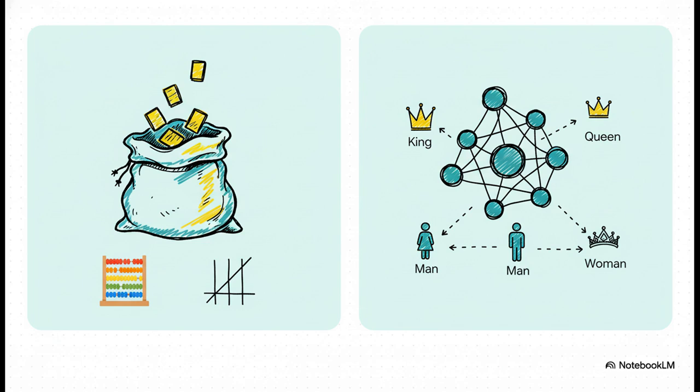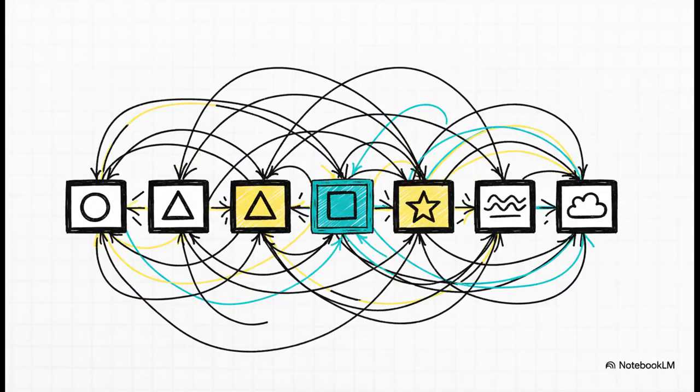It's like they build a giant map of language where words like king and queen or walking and running are placed close to each other because they're related. And that brings us right up to today, to the absolute state of the art. The big models you've heard of, like GPT, they use something called a transformer architecture. And what's so revolutionary is that instead of reading a sentence one word at a time, they look at every single word and how it relates to every other word in the sentence, all at the same time. This massive understanding of context is exactly how they can finally solve that tricky telescope problem we talked about earlier.